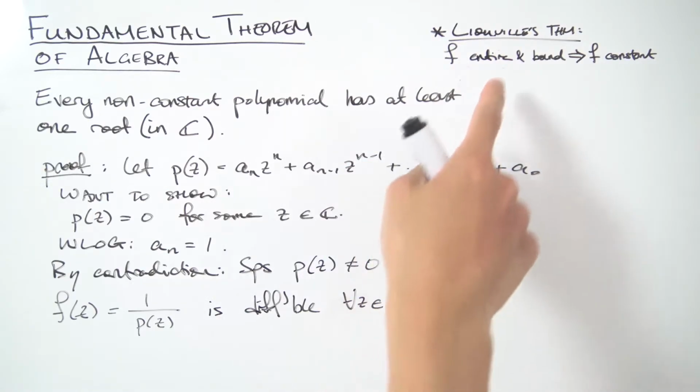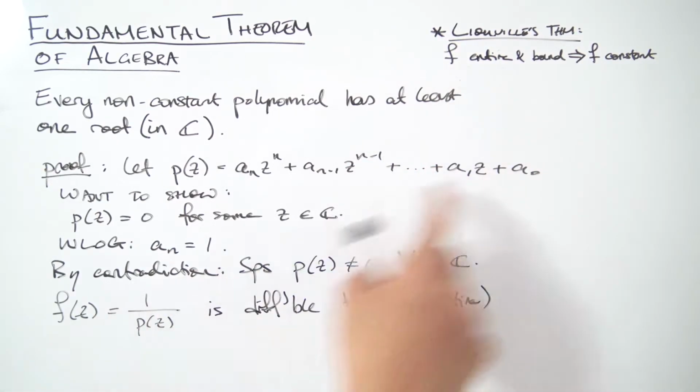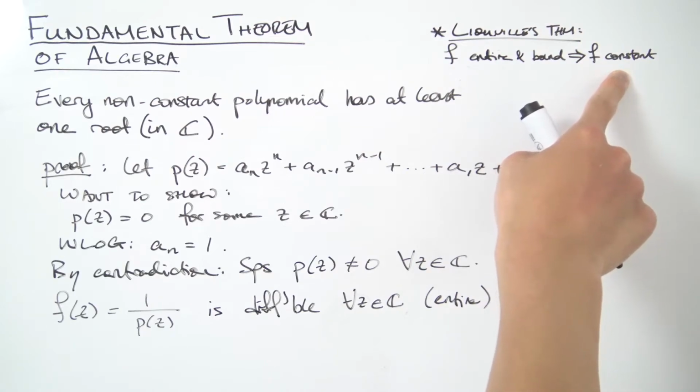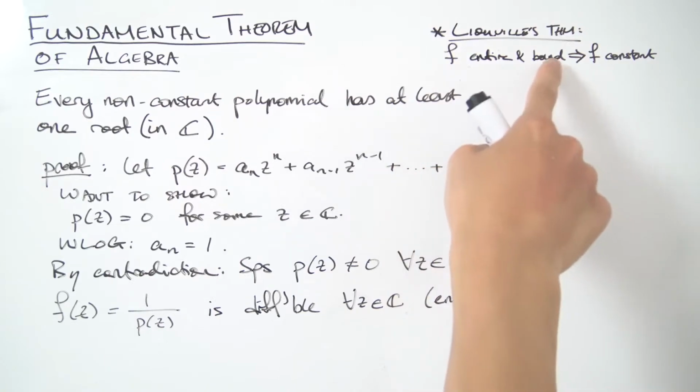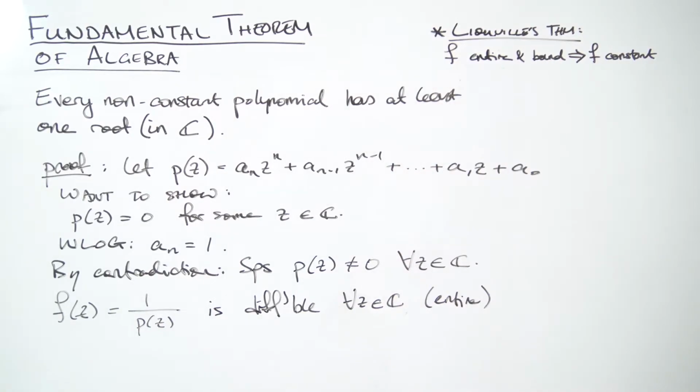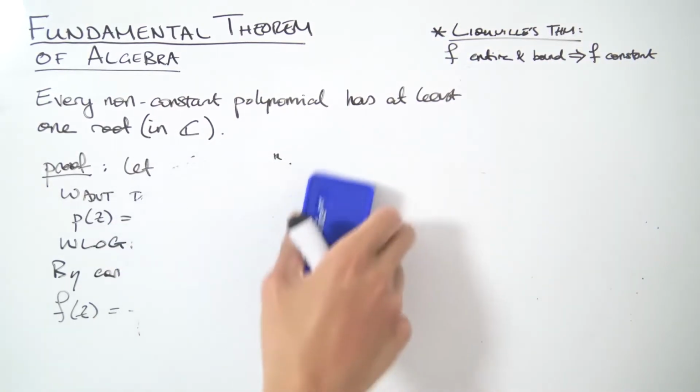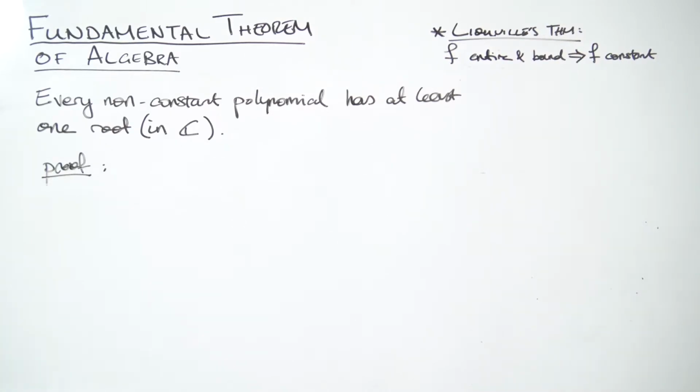The idea now is that we want to use Liouville's theorem to show that our function f is a constant function to arrive at a contradiction. We've shown one thing, which is that f is entire. Next we need to show that f is bounded. There's a couple of ways of going about doing this, but I'll present this method. It's not as complicated and rigorous as the other ones, but it gets the main points across.